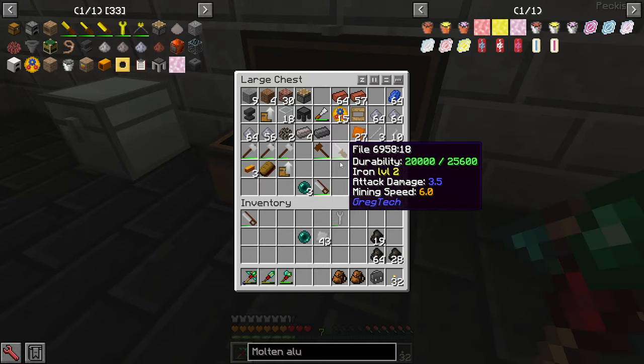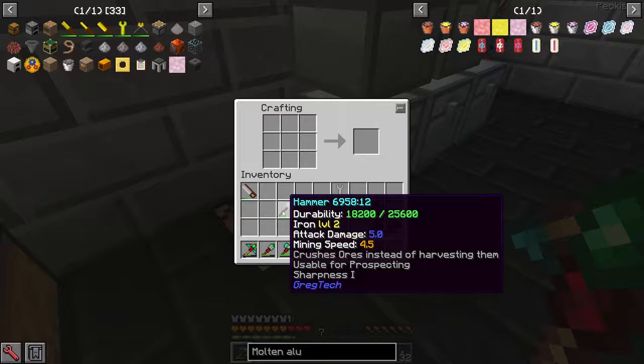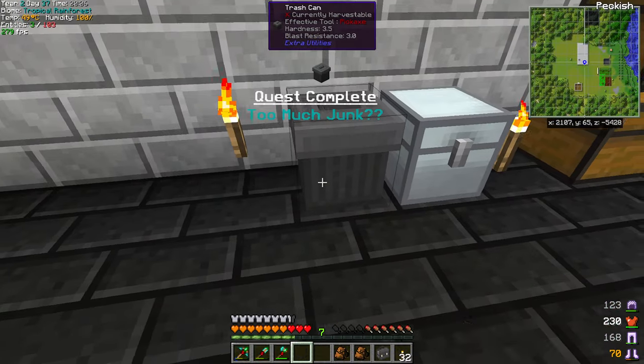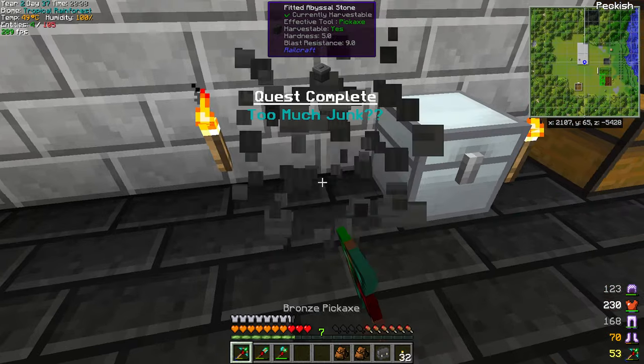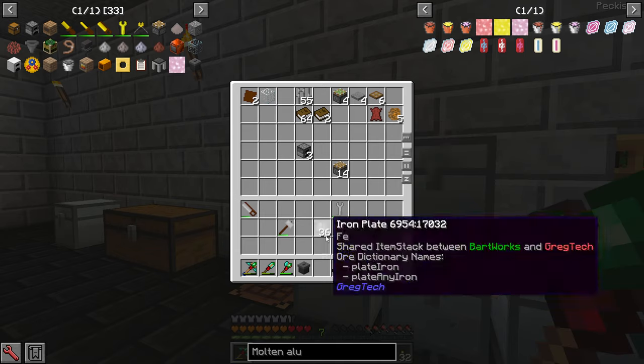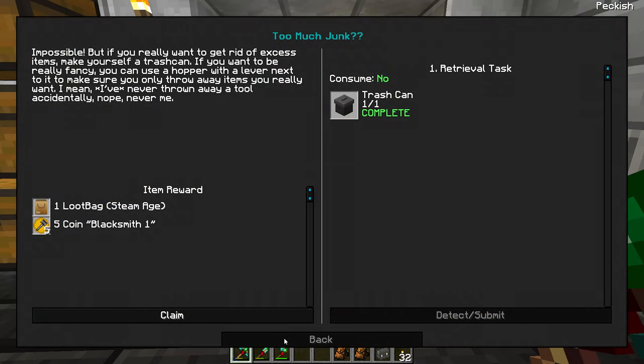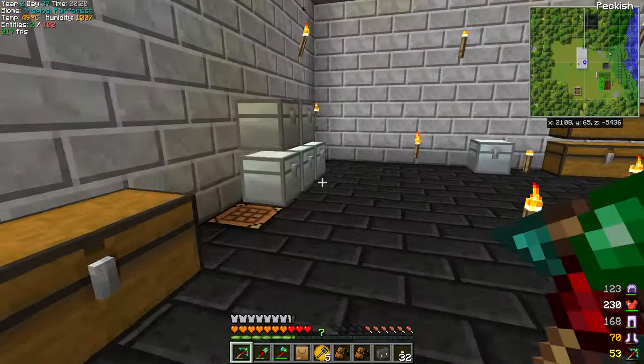Oh, that might have been a hammer, actually. Oh, it is a hammer. There you go. So you can permanently destroy stuff in there. Just don't do it accidentally. I'm putting that away because, you know, you watch me play, right? So, safety reasons, we're not going to touch that. But, hey, look at that. We got more stuff here.